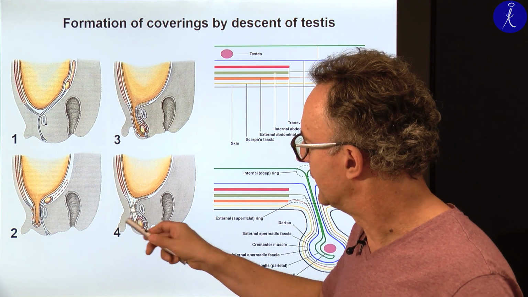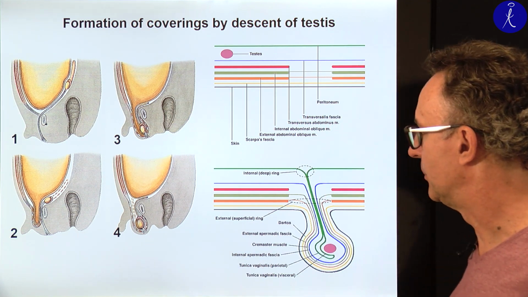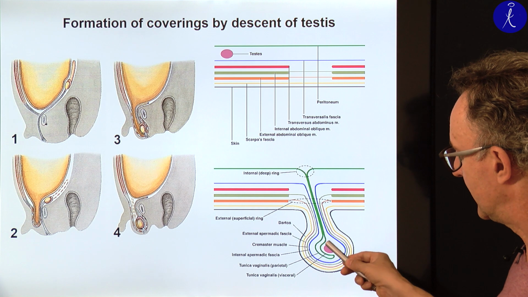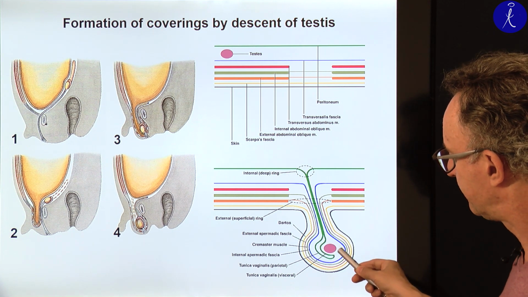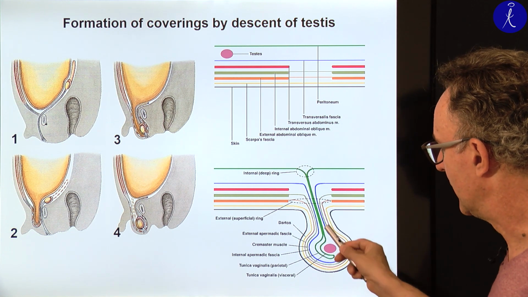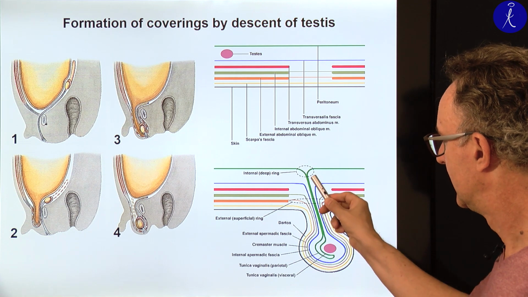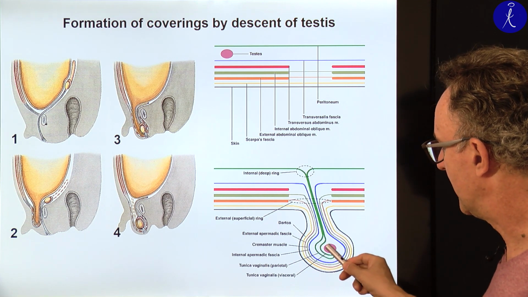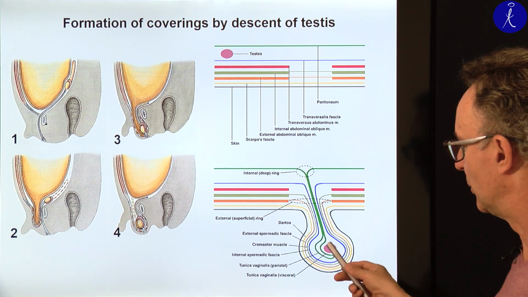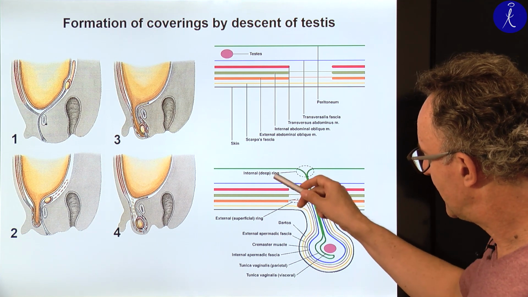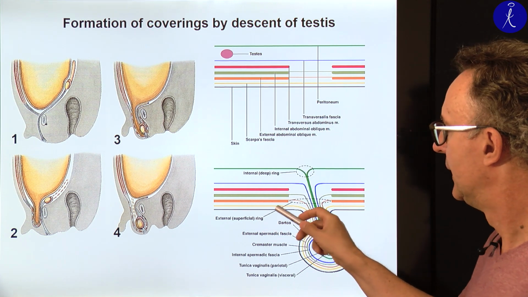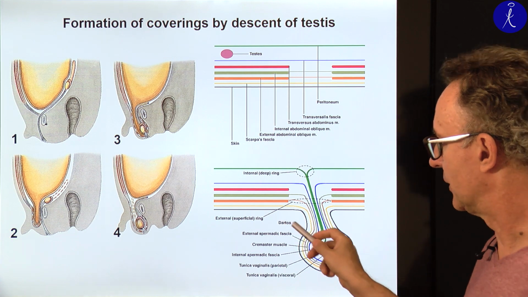So here you see that the testis is already in the proper position, and that's why the testis is outside this peritoneal finger-like process. Later on, this will be obliterated and disappears, and that's why we have only a duplicate here. This will be the innermost covering. This is from the peritoneum, and this is called tunica vaginalis. As you see the other layers, the first, as I told you, is the skin, and the second is the superficial fascia. In this case, we call this tunica dartos or dartos fascia.